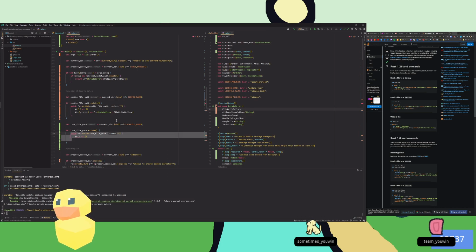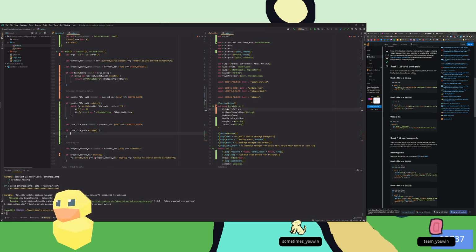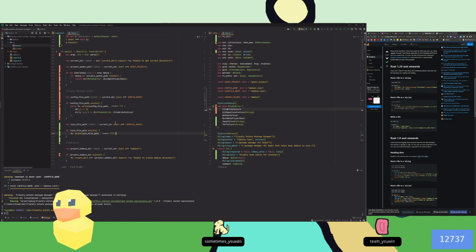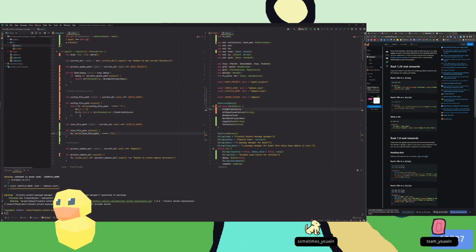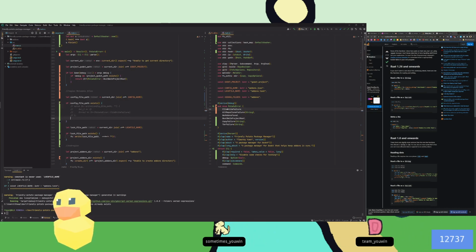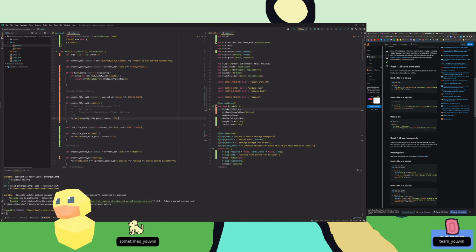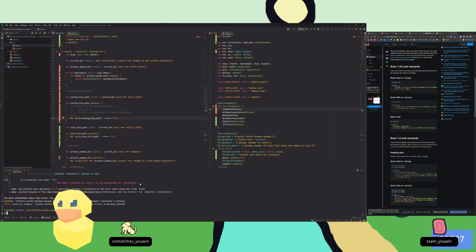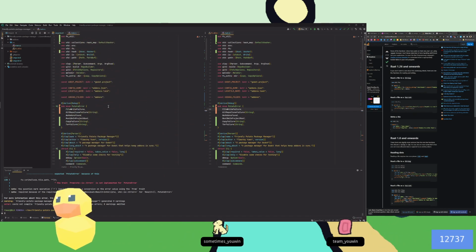Or I suppose, because this returns a result, right? Couldn't this just work as fs write lock file path, nothing? One of these? Because this is some special syntax that will just bubble it up anyways. So fs write config file path. Doesn't this just bubble it up by default, or no? Trait from standard IO errors not implemented for a potato error. Okay, we can do that.